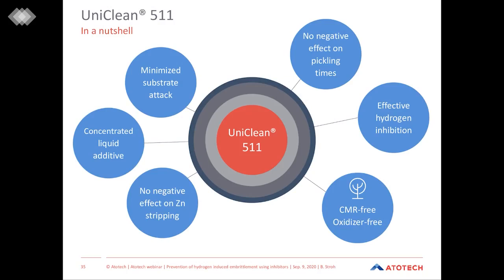So it's my pleasure to introduce to you our newest development in this field, which is UniClean 511. The product has many great advantages. For example, it minimizes the substrate attack, and it effectively inhibits hydrogen diffusion into the base material. Moreover, very important for us was to create an environmentally friendly formulation. So UniClean 511 is free of CMR compounds and free of oxidizers.